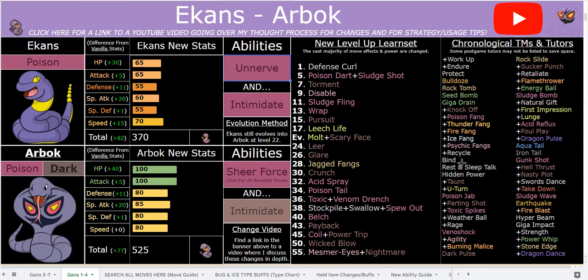I mean, Poison Fang is objectively worse than Poison Jab for Sheer Force, but for Intimidate sets, Poison Fang trades the 5 base power for a 50% chance to Toxic, which is really good. So it's up to you which one of those two you want to use. You also get Poison Fang a tiny little bit earlier than Poison Jab anyways, as a TM.